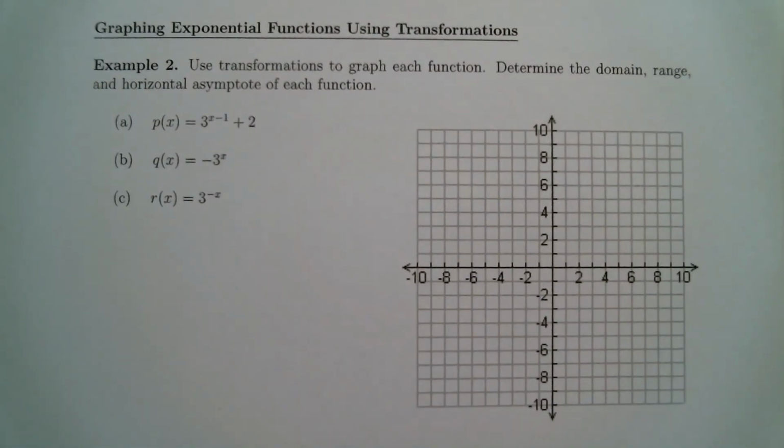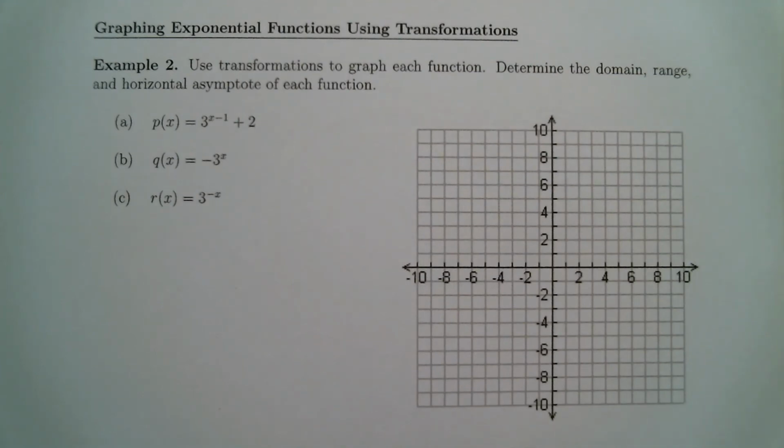All right, now we are going to graph exponential functions using transformations. So basically what we're going to do is take a simple exponential function, meaning you've got a number that's positive, not equal to 1, raised to the x power. So something like we looked at in example 1. You're going to take a simple exponential function and use one or more transformations on it to get a new graph.